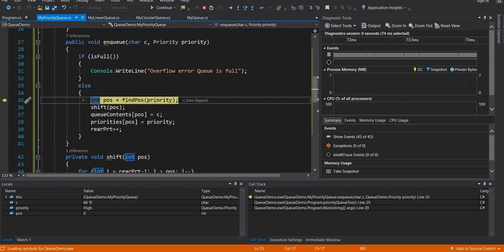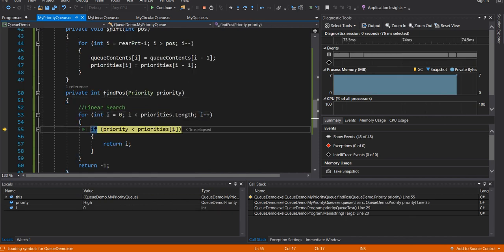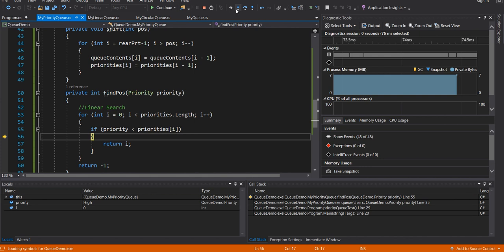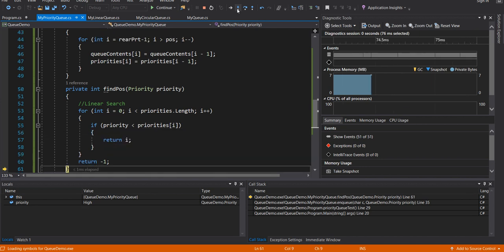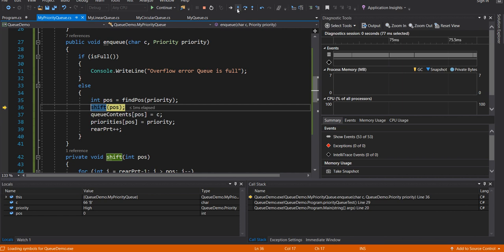If it's not full, we find out what position it should be at. We're going to the search, and we're searching position 0, which is down as medium, because A was medium. Is high less than medium? Yes. So the position that we should be placing B is at 0.